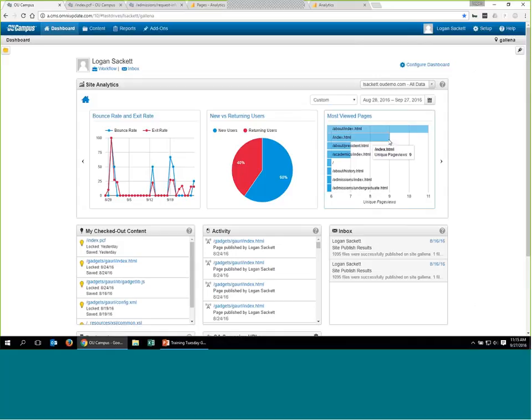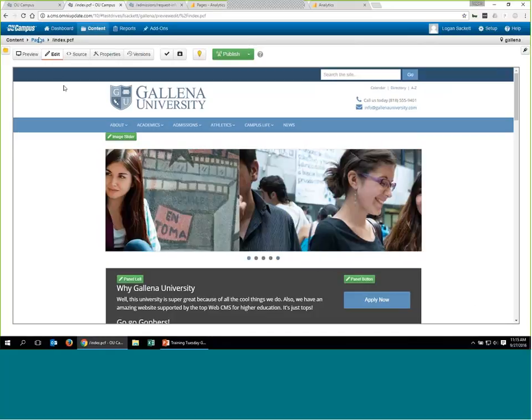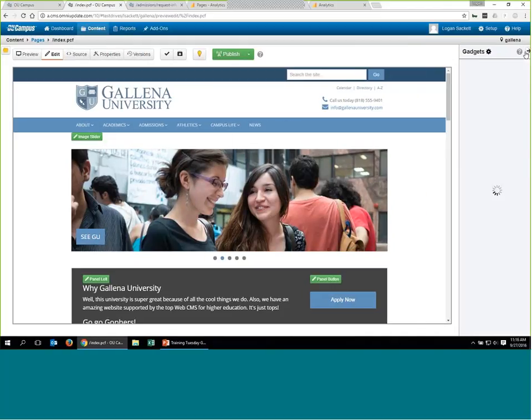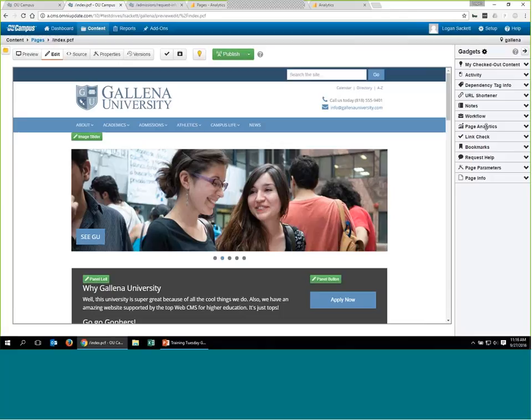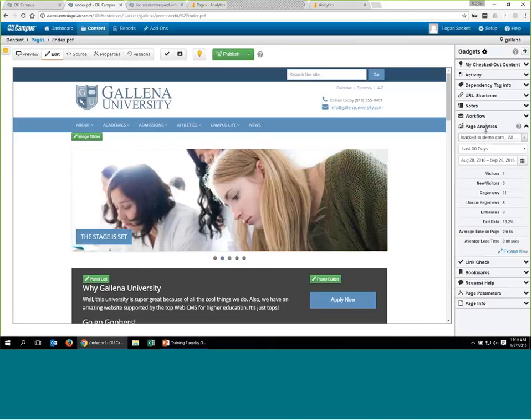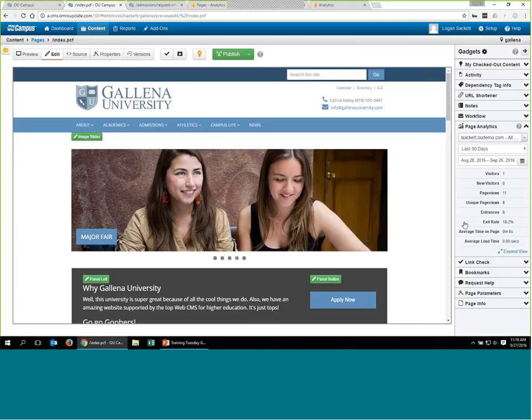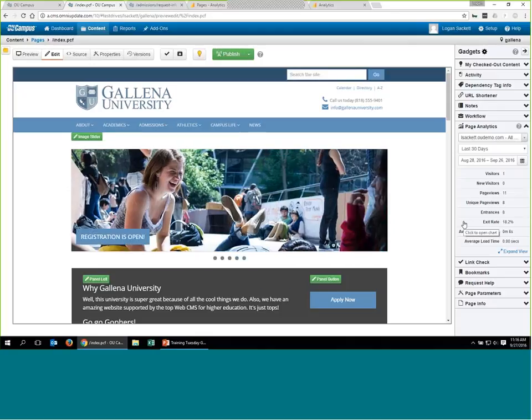This is also going to be important when you go look at a page. So here, if we're on our home page index, this is where you'll see the page analytics. This is the other gadget. OU Campus depends on that default page being properly set up to show you these page analytics data for those index pages. It's usually only a consideration with index pages. Most other pages have their file names defined.